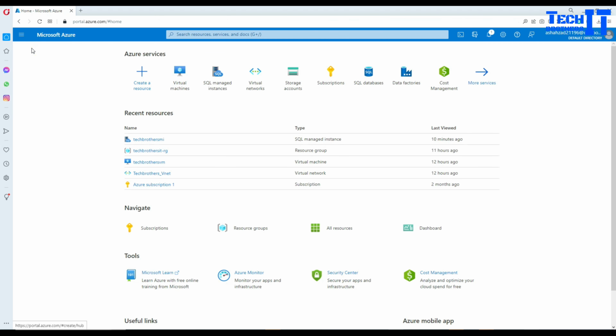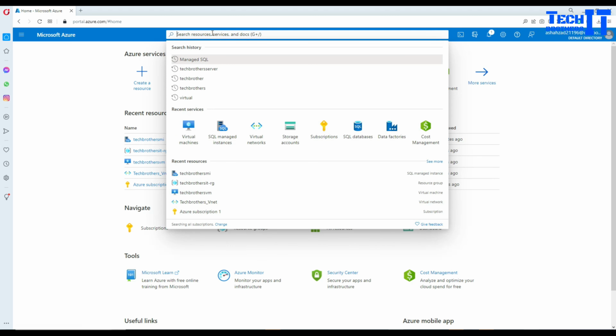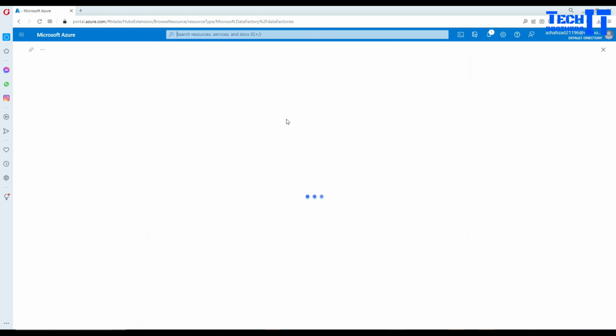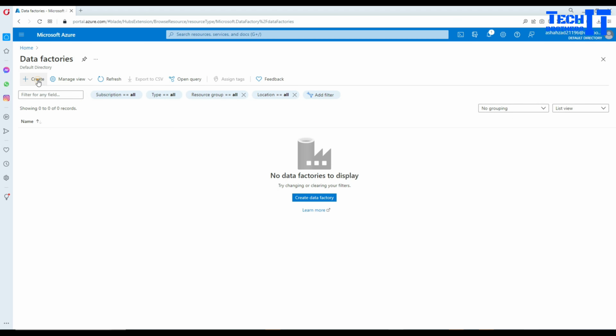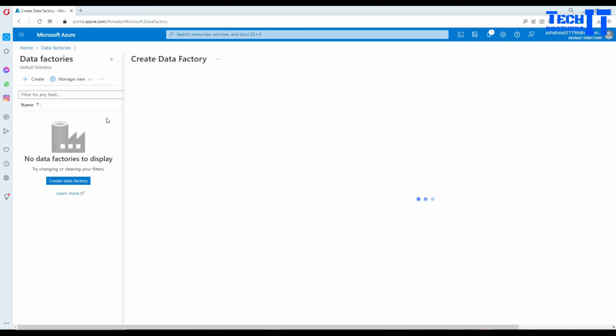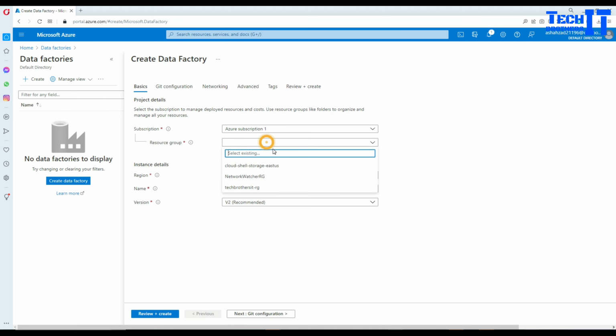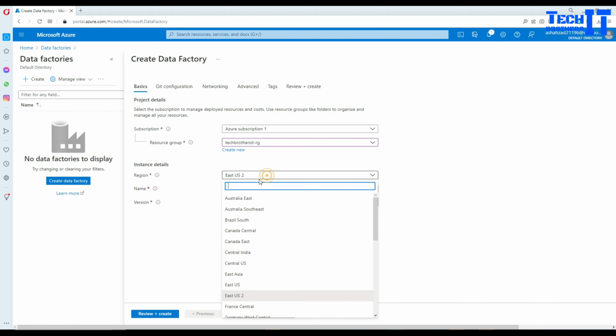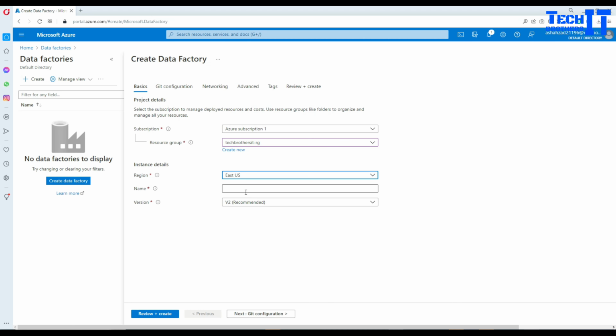So I am here in the Microsoft Azure portal, and now what we need to do, first of all, we need the Azure Data Factory. So we are going to go ahead and create Azure Data Factory here. Create. That step actually I missed in the documents there. I will just write it there too. So it's going to be East US as well, and the name is Tech Brothers ADF. So that's what we will create.